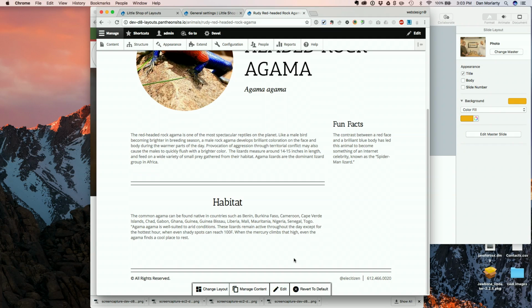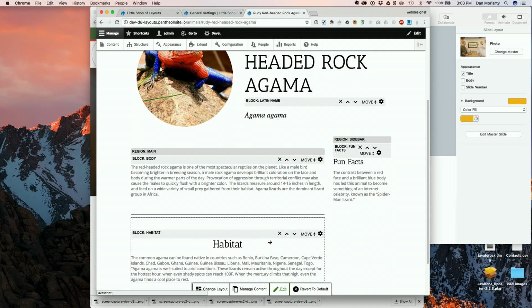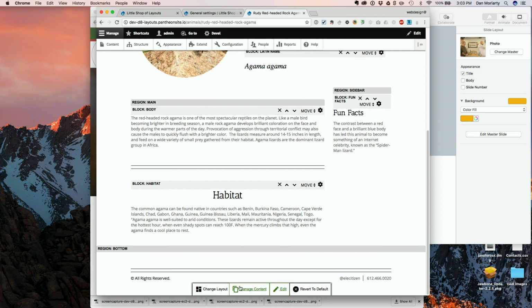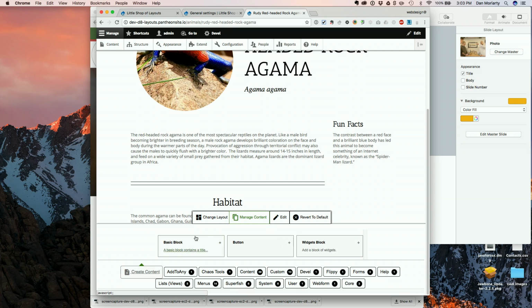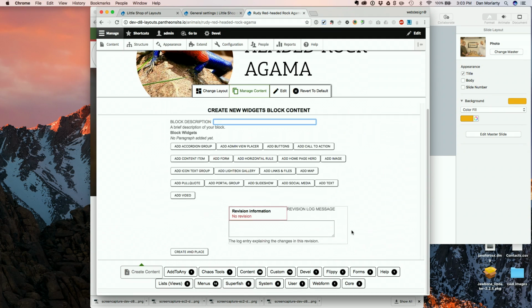One of the really cool things about the blocks UI and the way Panels works is I can go in and say, okay, I want to manage my content. I'm going to create a custom block right on this single page and do it all right here. I don't have to mess with the block UI or anything. And if you plug paragraphs into it, well, now I can put widgets, which are paragraphs, wherever I want. I've got all of them available, and I can just slap them anywhere on the page.